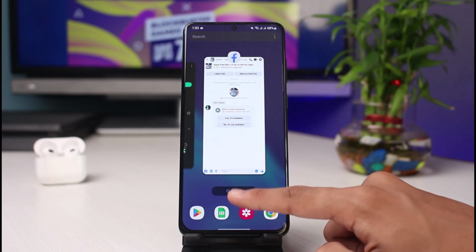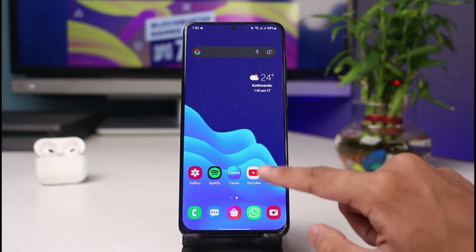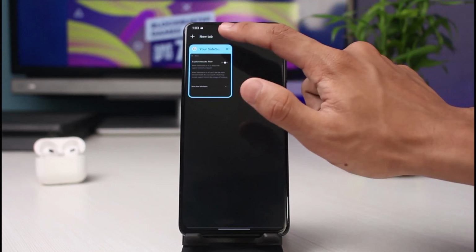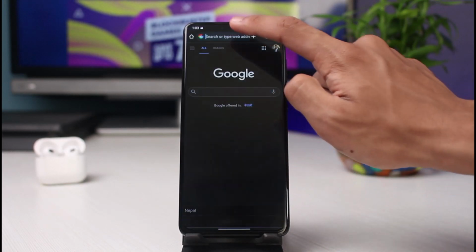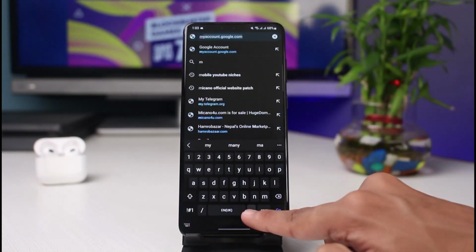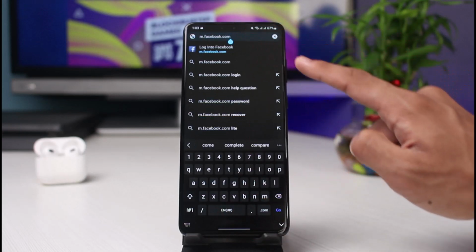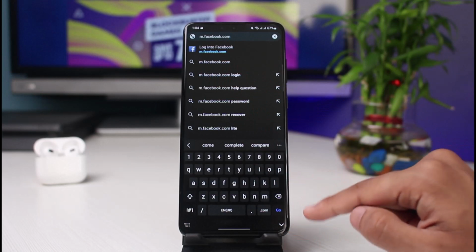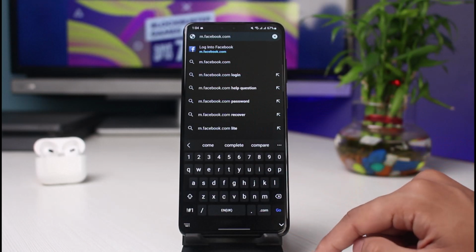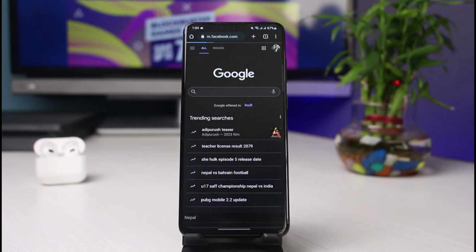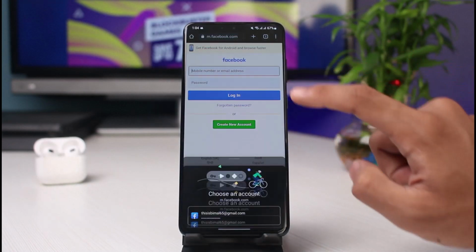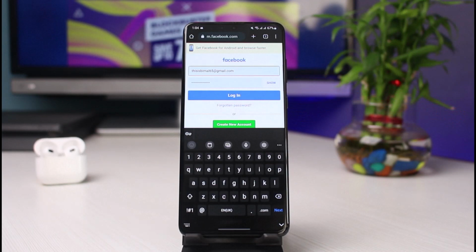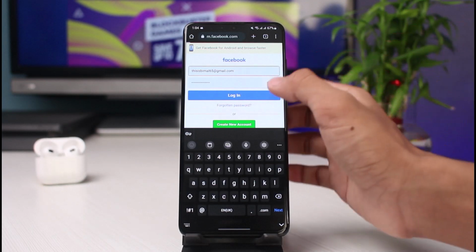But let's say you're an iPhone user, you don't have that, then in that case there is also another solution for you. You can open up your web browser, and instead of going to the default facebook.com URL, you want to type in m.facebook.com. So all you have to do is include the M which you see at the first, so m.facebook.com, which basically means the mobile version of Facebook, and then hit the go button. Once you hit the go button, you might want to log into one of your accounts over here. Tap on the login button, log into your account. It may or may not ask you to verify it.